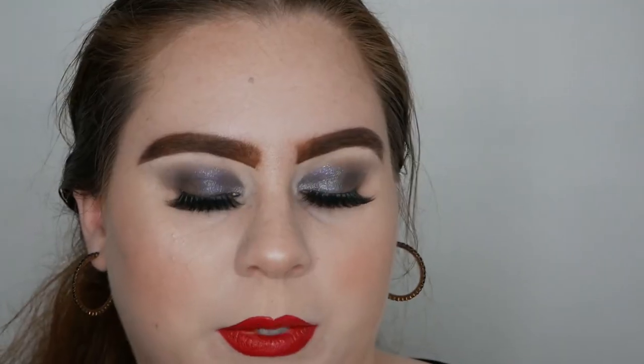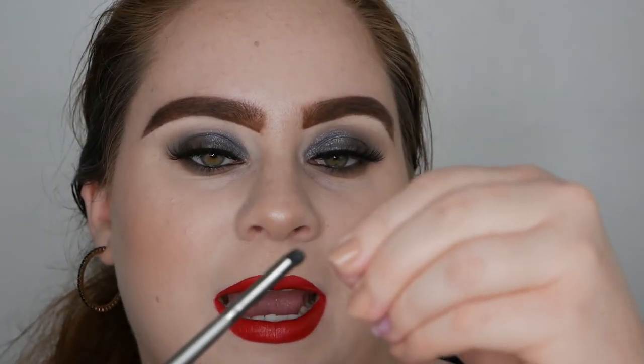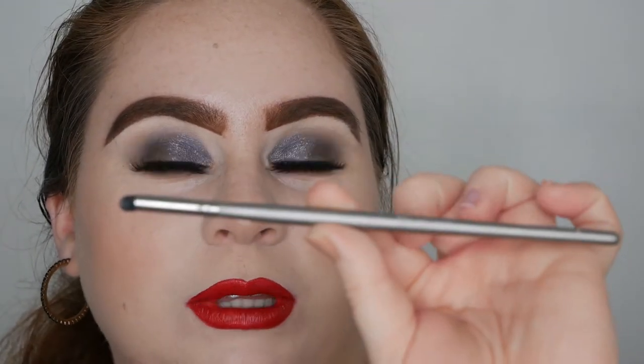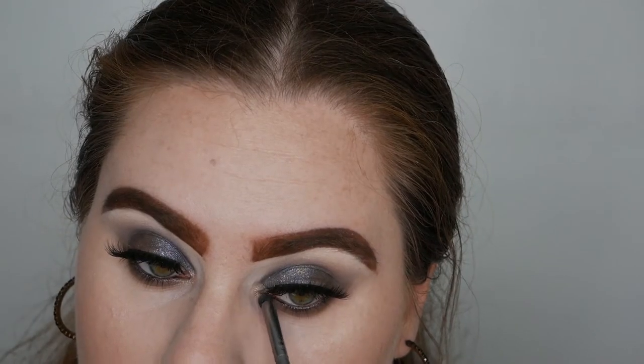I'm loving the smoky tone with this red lip. For the inner corner, I'm using a BH Cosmetics brush — if you ever see me tag BH Cosmetics brushes in my tools on Instagram, it's these. I don't think they sell them anymore, so I don't know what they're called. I think I'll leave the brow bone blank because the shade I was going to use is a little too dark.